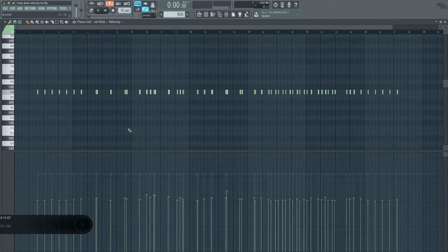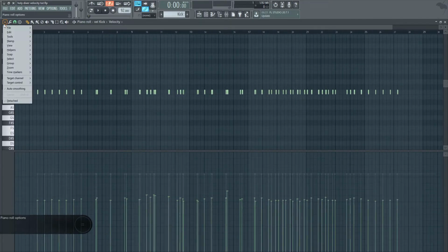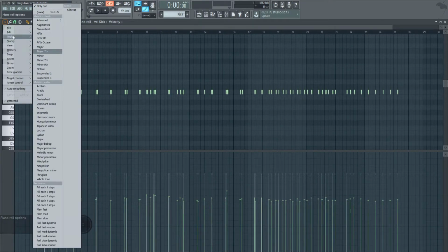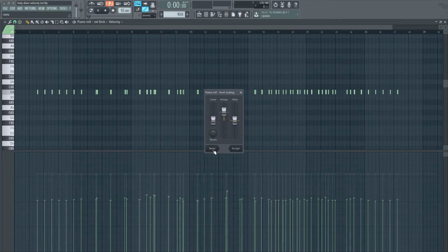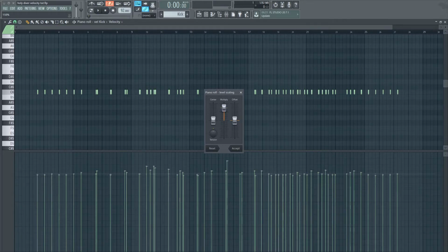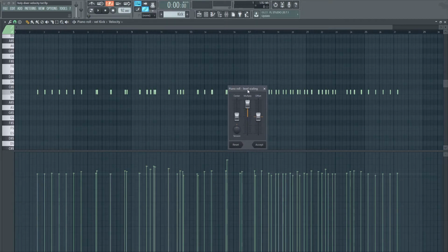Okay. So then you go right here, go to tools. This is in the velocity area, the piano roll. Go to tools, go to scale levels, press reset, and then you scale it up just to where the average kick is at whatever this baseline is. It's like 77 in piano roll. On the heavier side is probably better. You can just mess around with that.